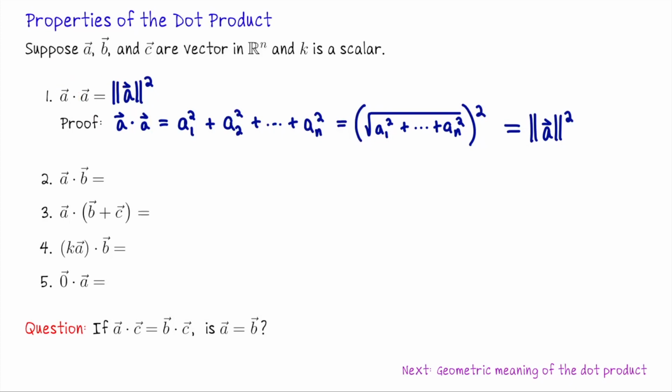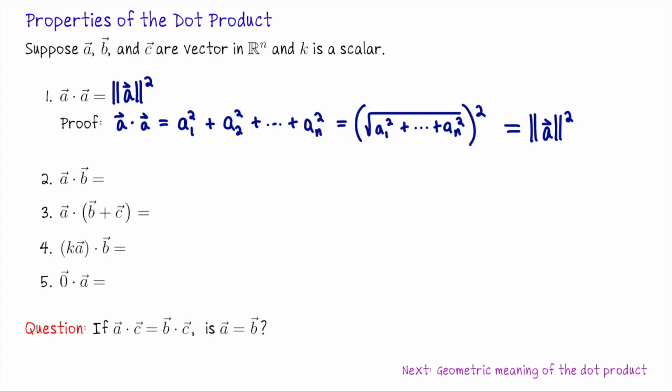I mentioned this property here because sometimes it might be more convenient to use A dot A in a formula, and other times it might be more convenient to write the length of A squared. Or you might have a preference. You might prefer the one on the left and you see a formula written down with the length of A squared, so you want to be flexible.